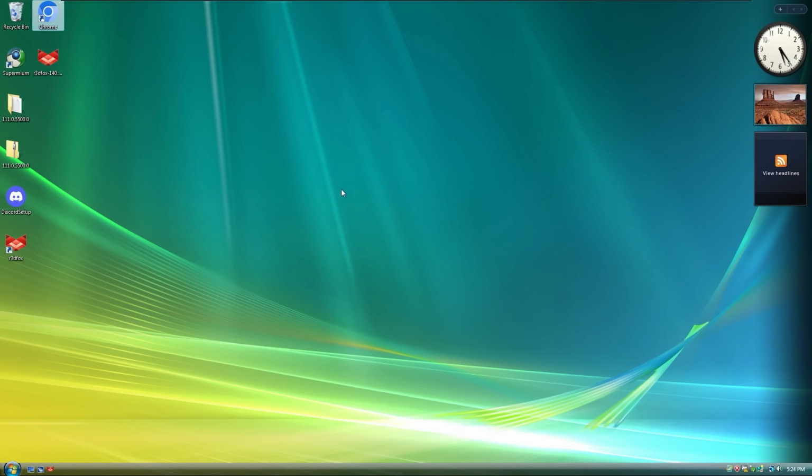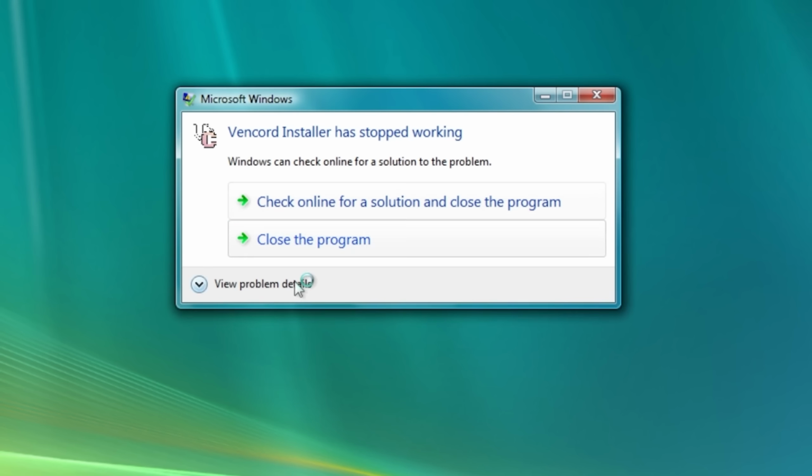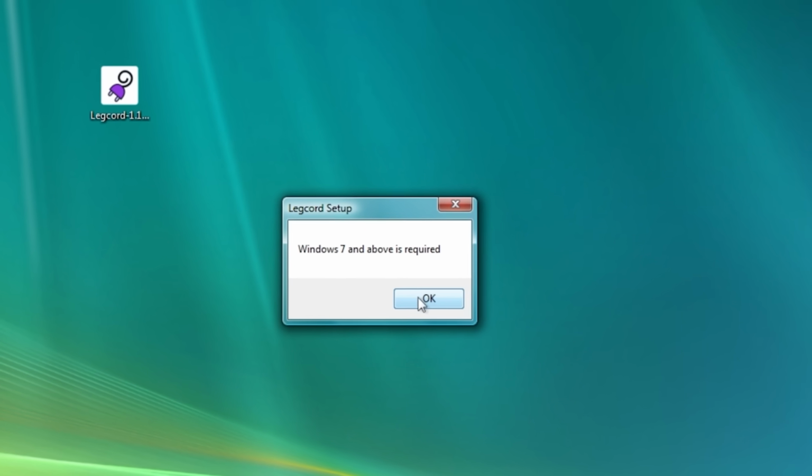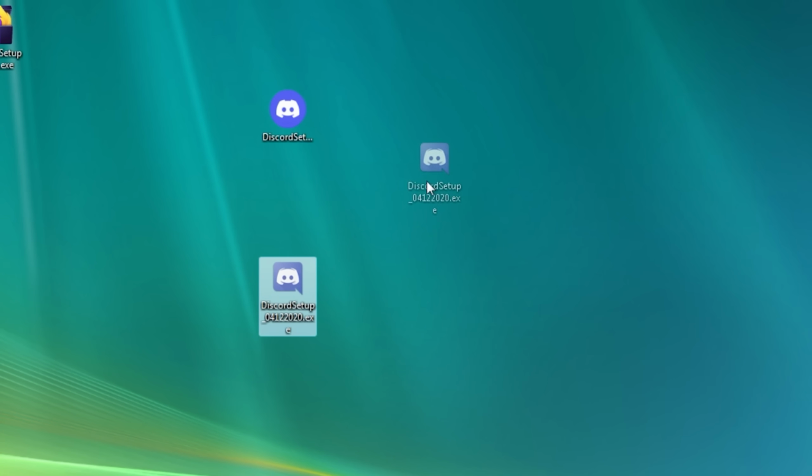The first of which is going to be Vencord. Now this, I'm pretty sure, is just built off the regular Discord installer and regular Discord client, but who knows, maybe it works different. Let's see. Nope. That was quick. All right, what else have we got? All right, next we've got something called Legcord. Let's try this. Okay, how about now? Damn it.